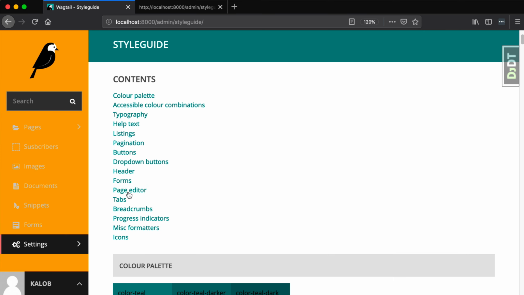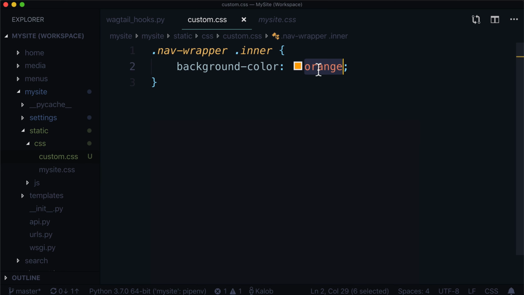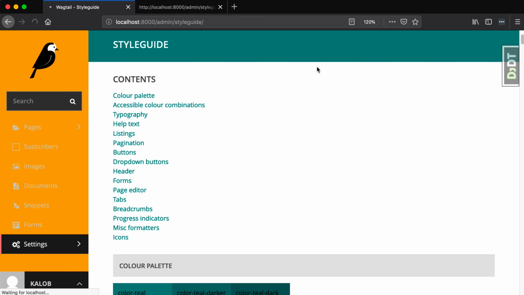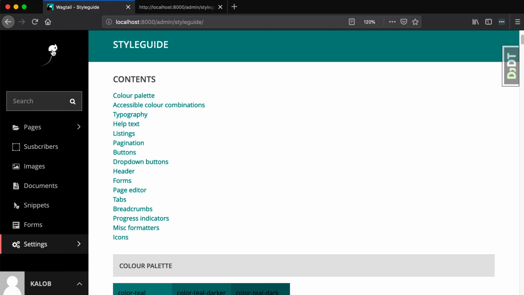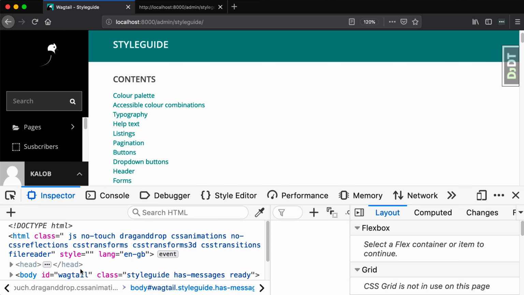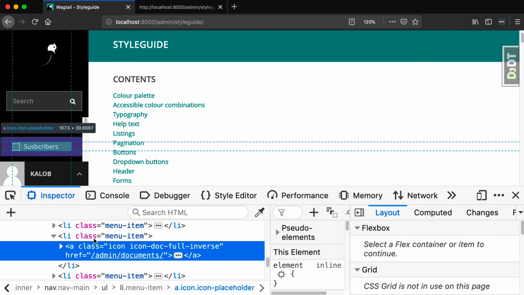And there we go. So now we can change that to orange, but you can see there's some other color accessibility issues. Obviously you can't see any of that text in there, so maybe orange was a terrible choice. Let's go with black. Looks a little bit darker. The wagtail bird is sort of hidden. Doesn't look terrible. And if we wanted to change something in here, like, let's change this link color.